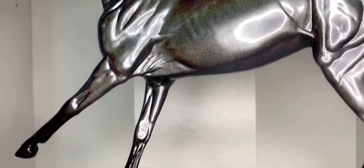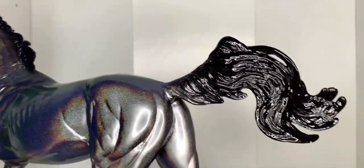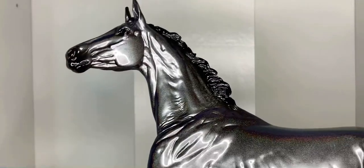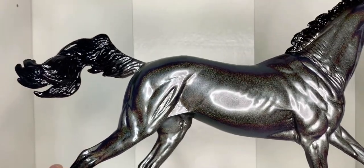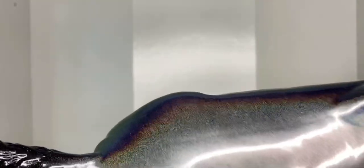really really nice. I know at first I didn't want any of the variations. I really wanted the original Uffington because I really love Perlino Cremello models, and I really love Aquatechies. And I love there was this one meme about this really beautiful Cremello Aquatechie, where someone asked what Hortwood highlighter she uses because she was just so golden, and it just reminded me of Uffington. I really wanted the original one, but this guy is just as gorgeous.